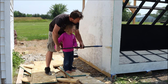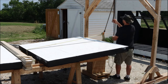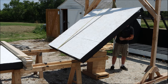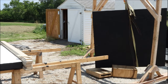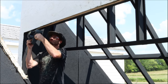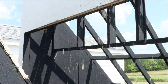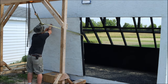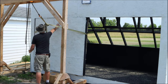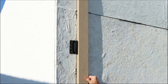Look how clean it is! We are getting so close to finally being done with this build — we just need to install the doors and the roof. Like I said before, this would be a lot easier if you had two people helping, but instead of a helper, I had a gantry. I was able to get the doors into place and get the hinges on. Then I can begin attaching the framing around the edges of the doors, and this is going to help make a seal around the doors.